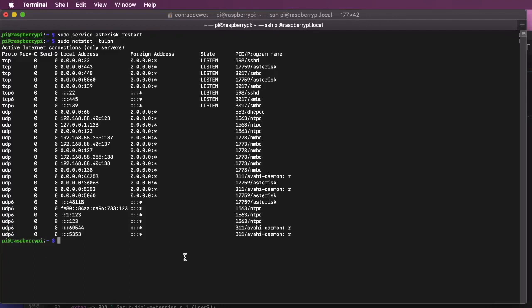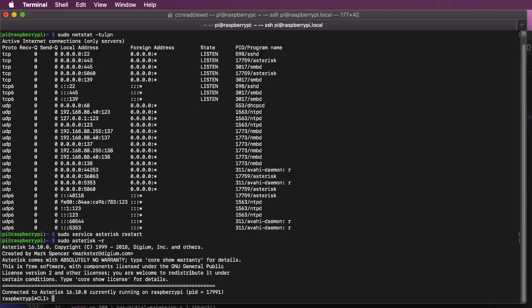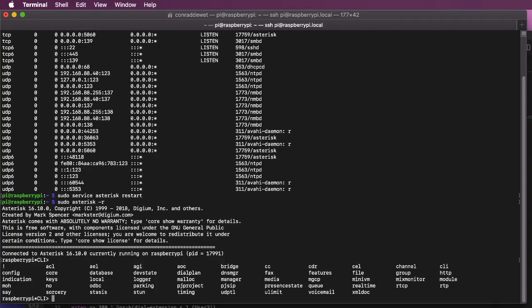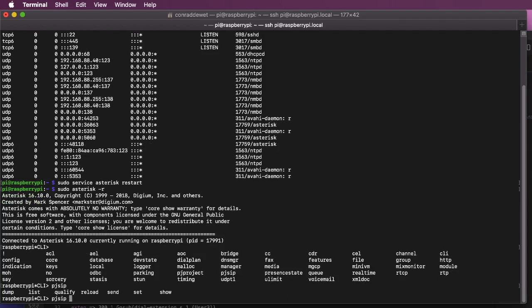So you've done all that and you've set up your configuration as such. I'm going to give it one last restart, and then I'm going to say sudo asterisk -r to enter. Okay, and I'm going to show you just a couple of commands inside here. If I hit tab, you should see that there is no SIP inside here. I cannot type SIP anything. Okay, there will be PJSIP now.